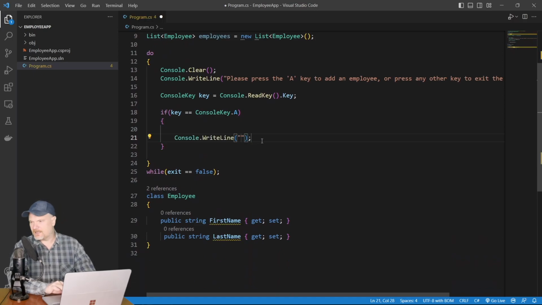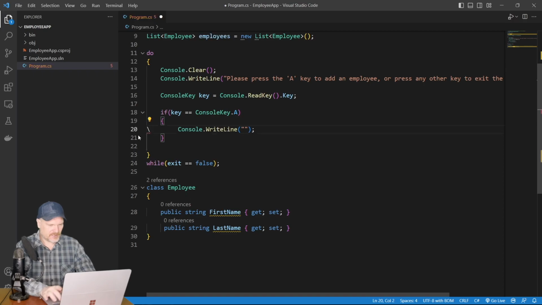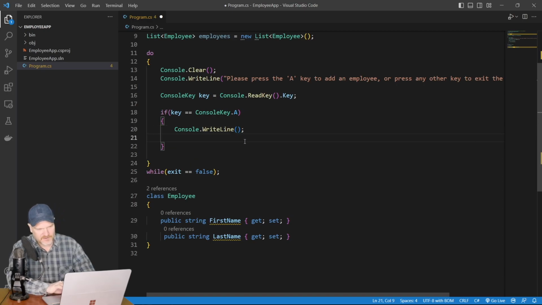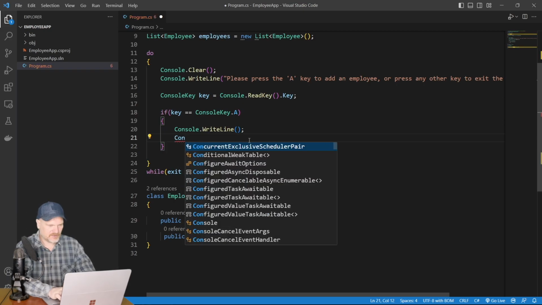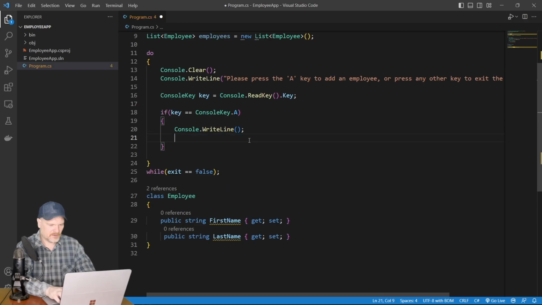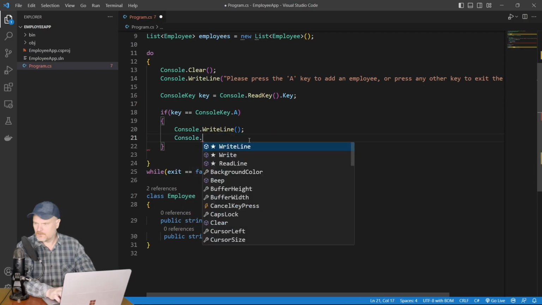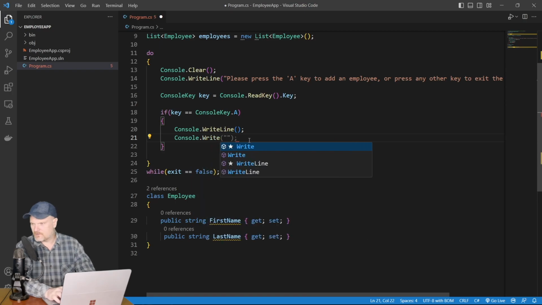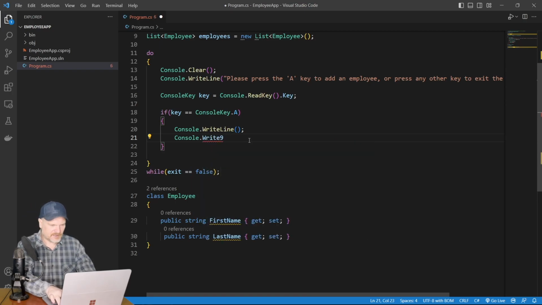If the user has pressed the A key, we're going to put WriteLine like that. So it's just going to write a blank line to the screen. It's really just for formatting. We can just do it like that with nothing passed in as an argument to the WriteLine method. And then we can write another prompt, and this time we want the user to enter the relevant employee's first name.